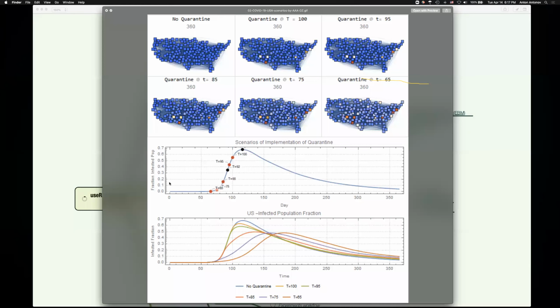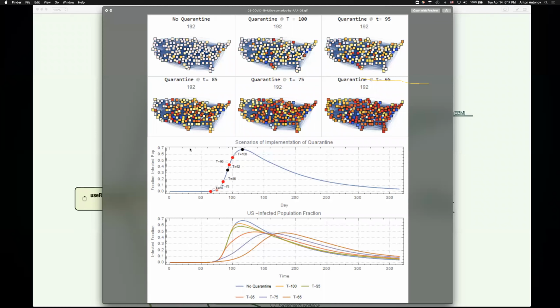You cannot actually, I mean, doing it too late is not going to bring the desired effect. Like say no quarantine and at 100 days, right? I mean, they're basically very close. If you look into this animation again, when it cycles through, there is going to be a patient 0 arriving somewhere here, as I said, in Seattle.